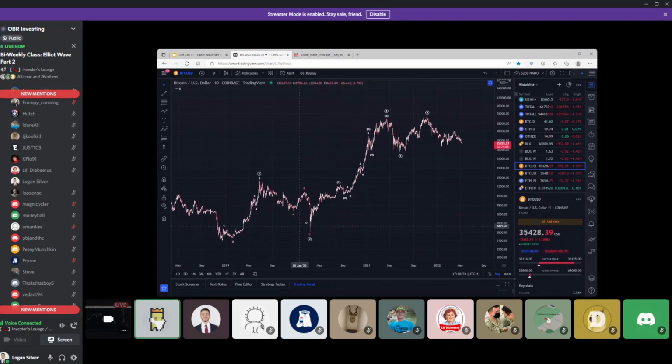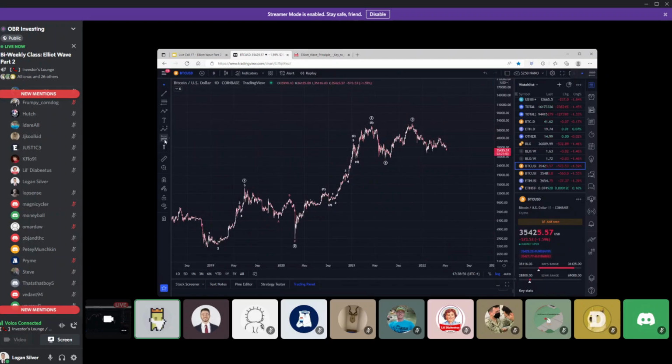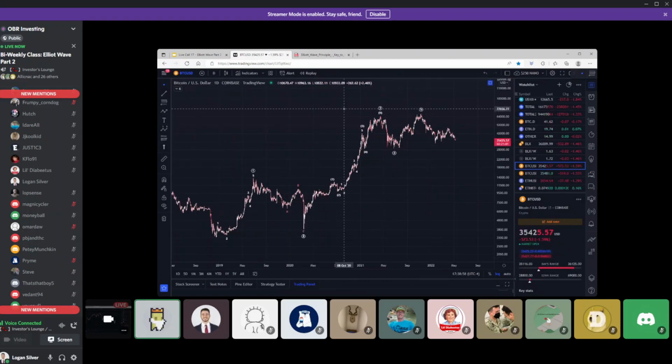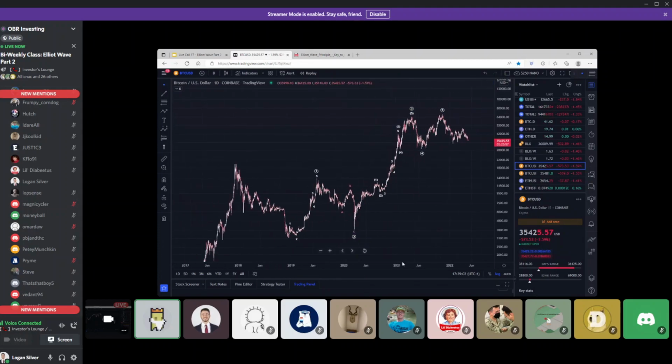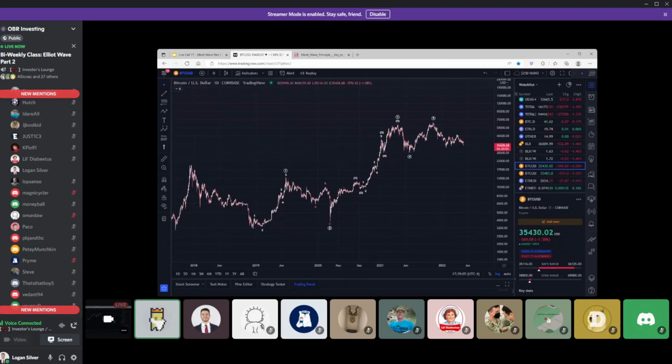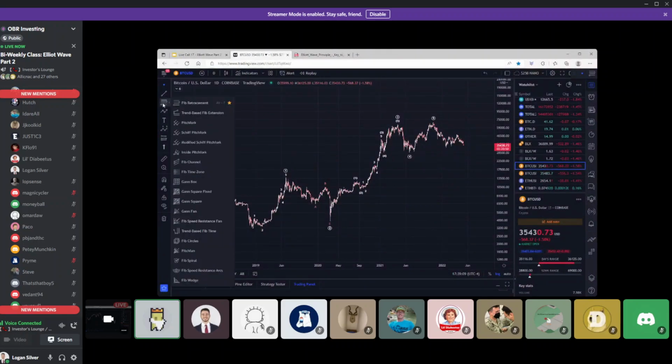So you'll be counting the waves, and so on and so forth. So that's how you're going to be doing Elliott wave principle on TradingView. And then if you wanted to apply Fibonacci extensions on top of that, you will go right over here. Oops, my apologies, over here, you'll see this line pattern, I guess. This is what Fib extensions and retracements look like, but it just looks like a little line pattern there.